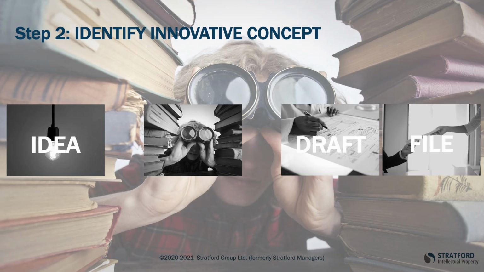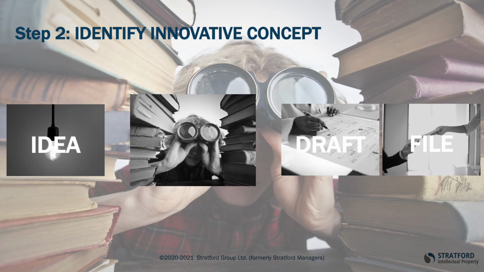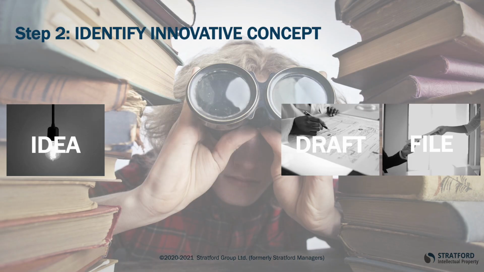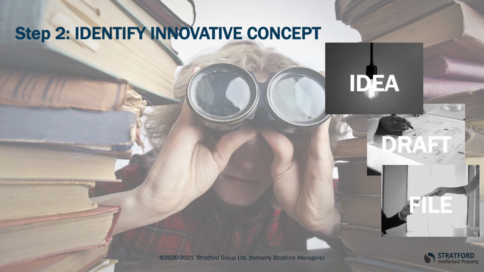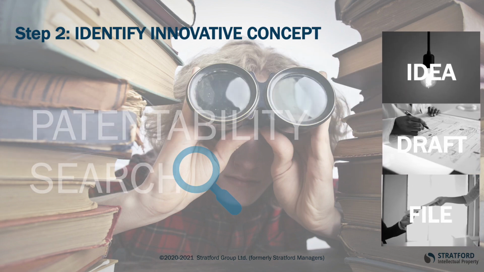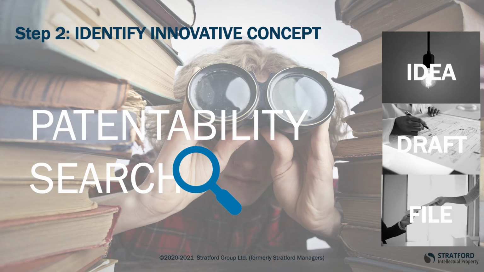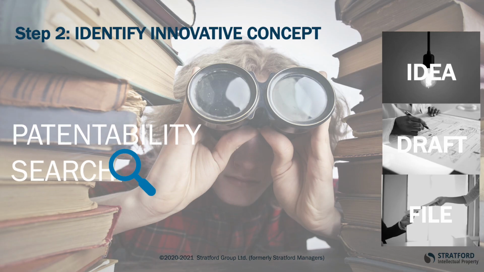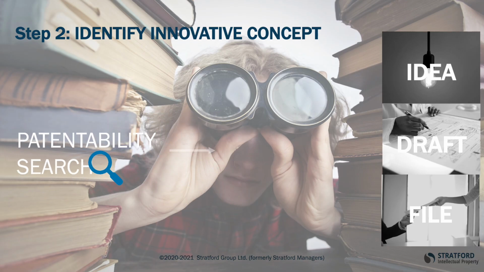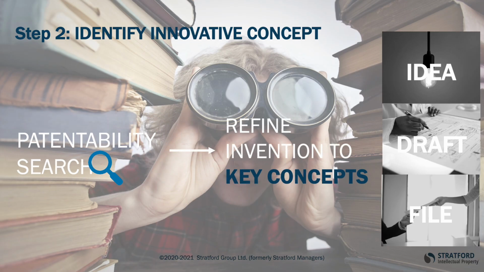Now that you have made the decision to obtain patent protection for your invention, what's next? Although not a requirement, it's a good idea to perform a patentability search as your next step. This will allow you to check if someone else has already thought of this idea before you invest time and money in applying for a patent. After the patentability search, the inventors and the patent agent refine the invention to its fundamental, innovative concepts. This becomes the foundation of the claims for the patent draft.